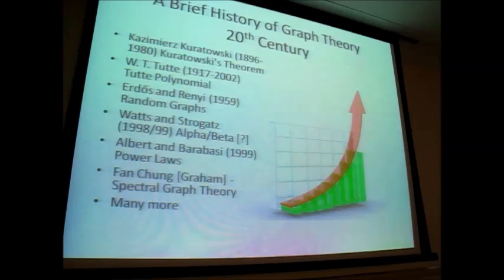And I found a sort of cheesy infographic here to show exponential growth. But graph theory really took off in the 20th century. Kuratowski's very famous, and we'll look at his theorem. There's a guy named Tutte, who has something called a Tutte polynomial, which we're not really going to look at. And there's a very famous mathematician, Erdős, and Rényi did a lot of work on random graphs. That work is actually becoming very important in terms of things like social networking and probability on graphs.